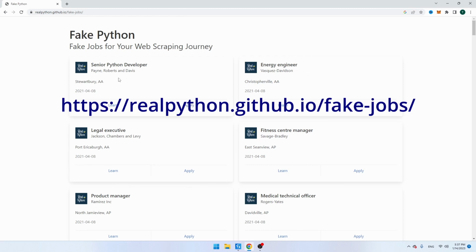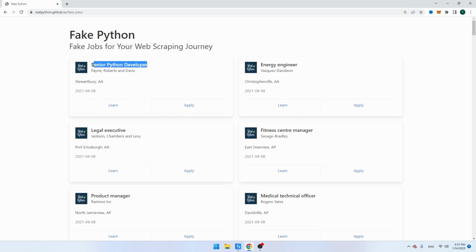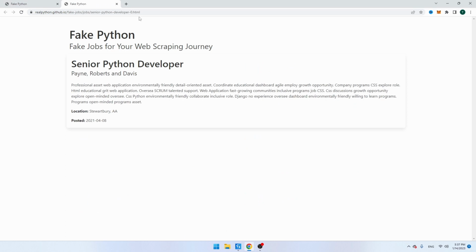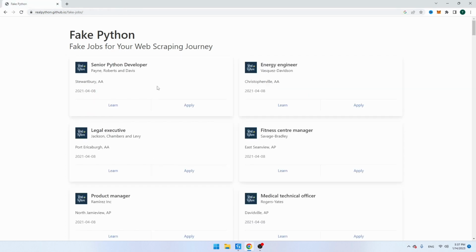So on this website, you see different vacancies. This is the title of the job. This is the hiring company. Then we have here the location where the job is located, and here the posting date of this job. And if you click on apply, you get more information about this job. So let's navigate back to UiPath and let's see how we can scrape this data.